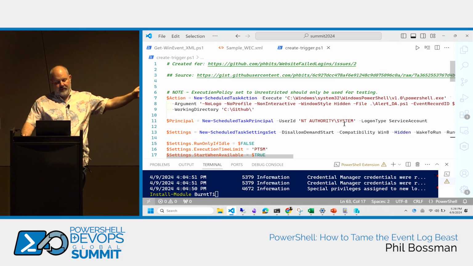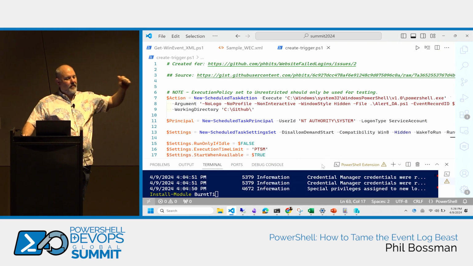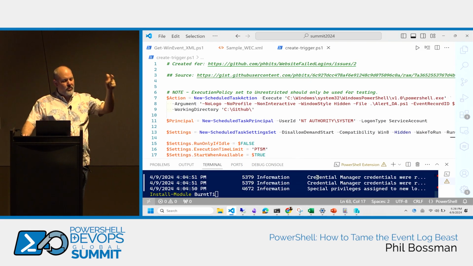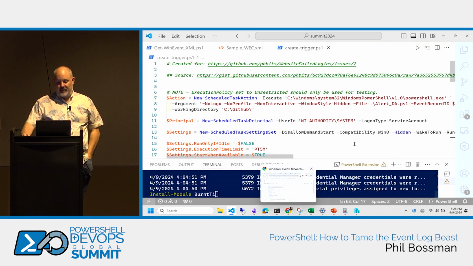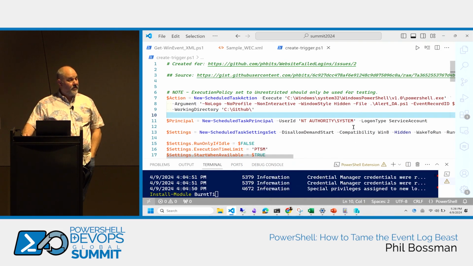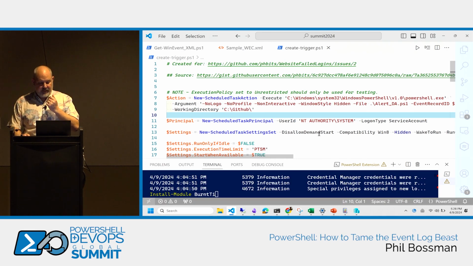All right, so long story short, you can use the Windows Task Scheduler to actually call events. Those events can be triggered by events. And to Mike's point, you can generate those events yourself, or in this case, we can just watch the event logs themselves, right? But what does it take to actually create an event?